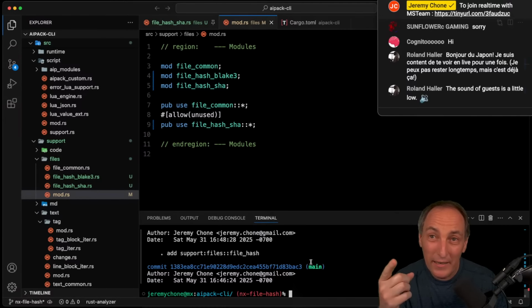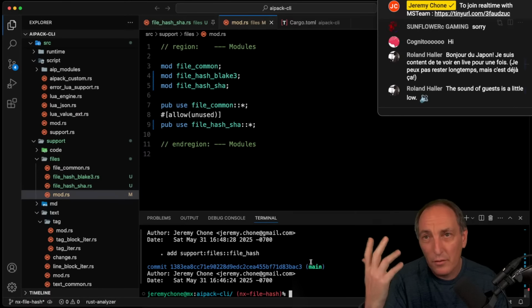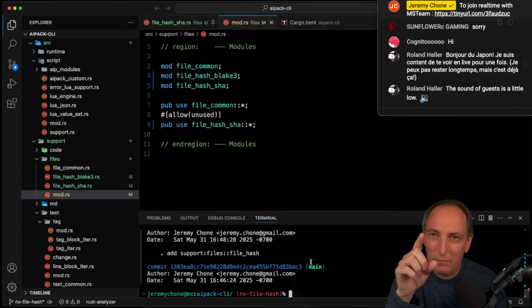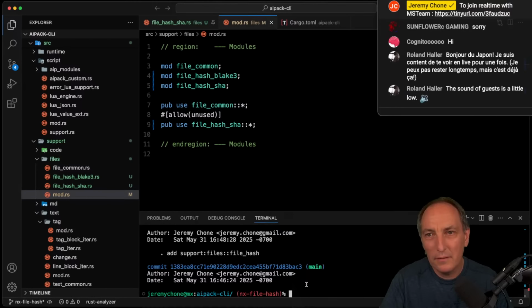Could I ask AI here and play with prompts and everything? Yeah, sure. But you've seen here that while I was doing it, I was thinking it in my head. So it's about adding all together.